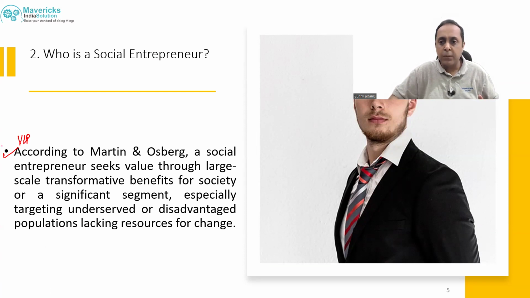So it's a question as well. The question can come for 2 marks, that who is a social entrepreneur. You have to write down the definition, and if you are specifically saying that according to Martin and Osberg, this is what social entrepreneur stands for, you are going to get good marks in this question.